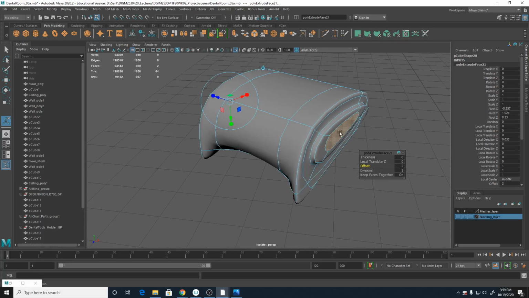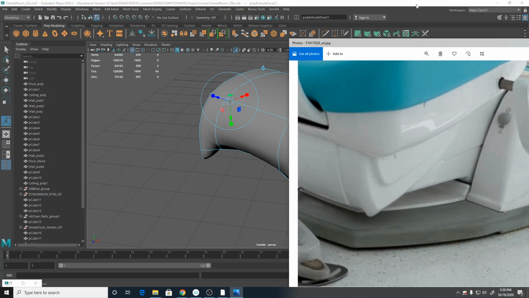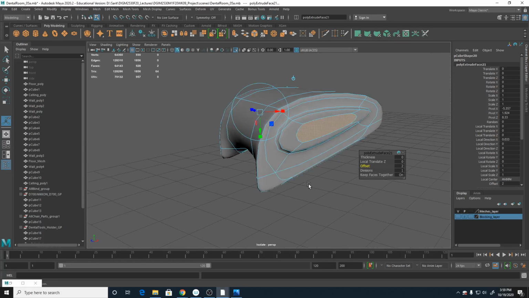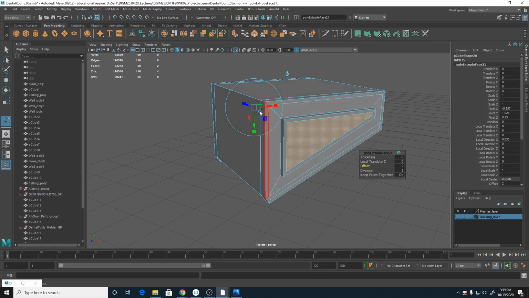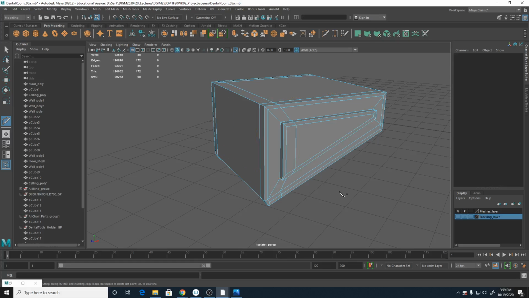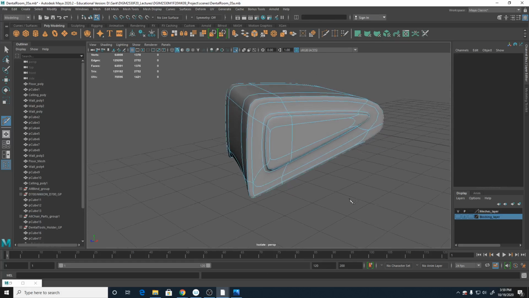So we get a little flat area here based on this image. And now we're almost done. We're going to have to do a stop continuity on the side. Now on the top, I could make it sharper right away. Not too close. How about right there? Let's press 3. That's good enough.